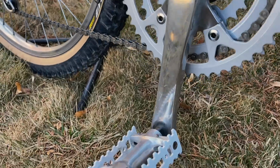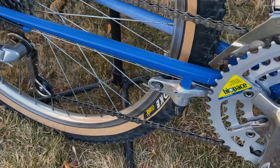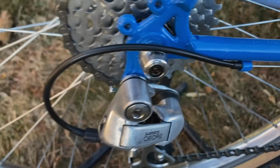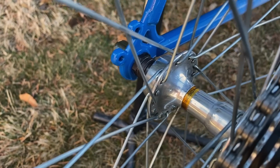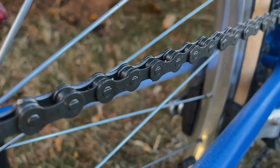From a $15 find at the thrift store to a fully restored bike with just putting new tires, cables, shifters, grips, and a seat. It's an incredible restoration. Mind you, several hours of labor, but it's a beautiful bike. I feel like it was well worth it.